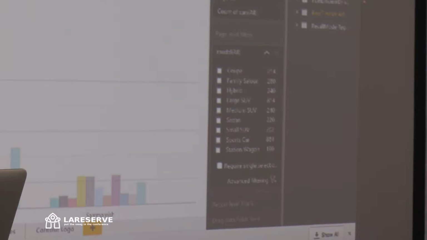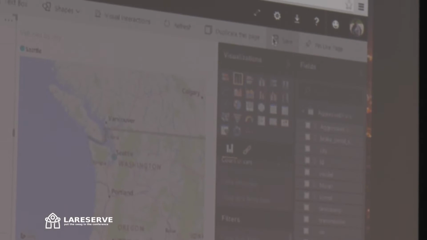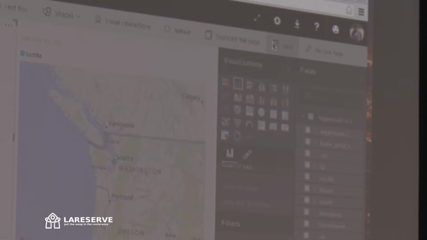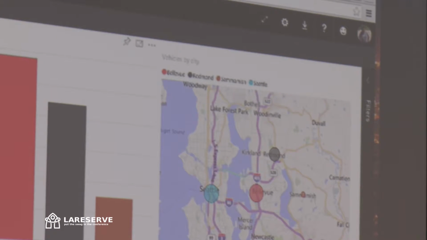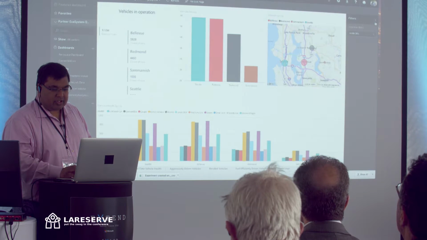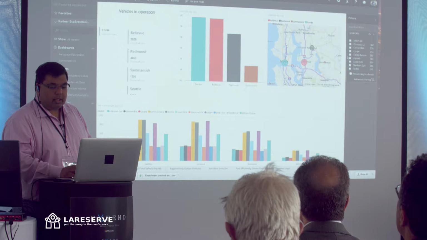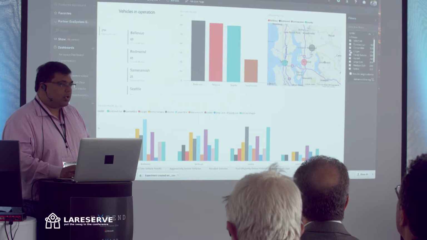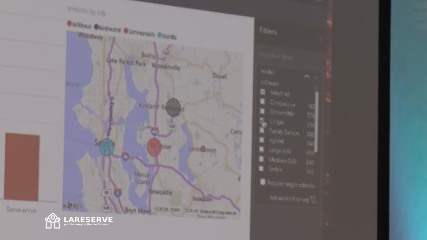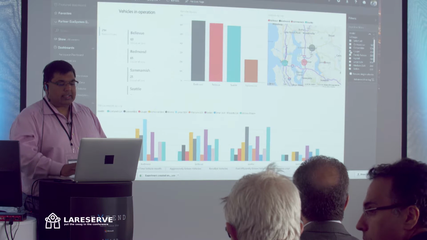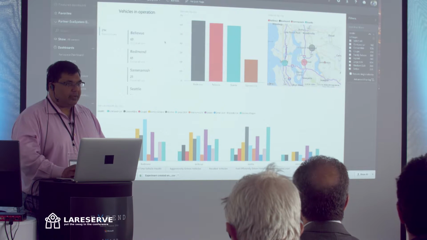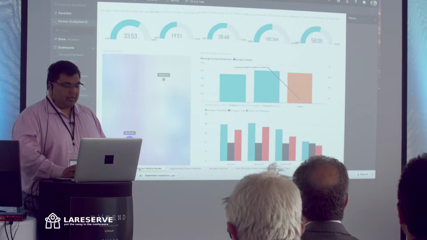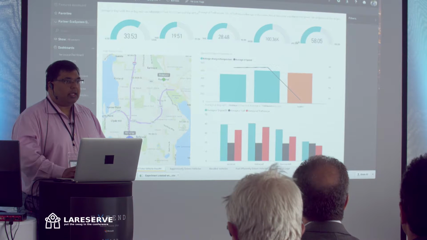So if I were to save this now, and then go back to the report itself, now at the page level, I have these filters available where I can select the model and filter across all of this. So you can see all the visualizations update in order to filter it. So this is another quick way to give your users some ways to filter. You have page level filters and you have report level filters. Page level filters will only take place in this particular page, and full report level ones would take place across all the tabs available there.